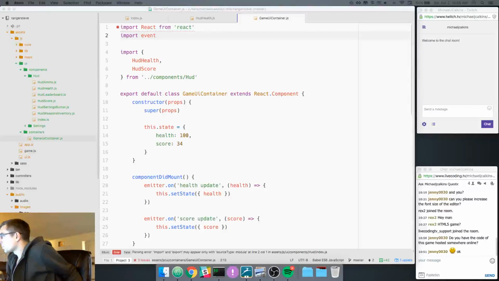Or how do you import an event emitter with a hyphen in its name?